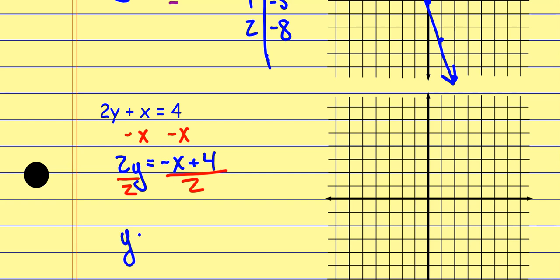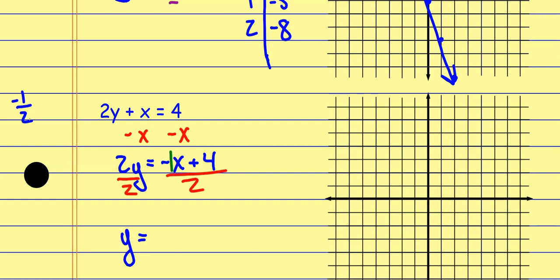And so here I get y equals. Keep in mind that this is a 1 right here. It's a negative 1x. Well, I have to use my distributive property here. I can't leave it like that. I mean, I could, but it's weird to leave it like that. We want to get in the habit of simplifying using our distributive property. So watch this. Ready? Negative 1 divided by 2. Let me write it off to the side. Negative 1 divided by 2. Well, that's the answer. I literally leave it like that.